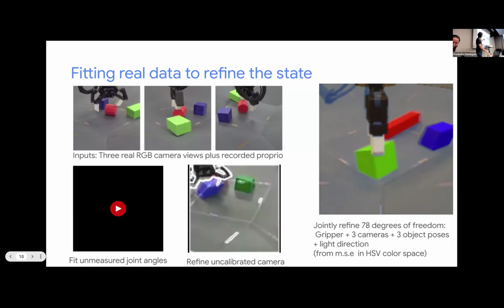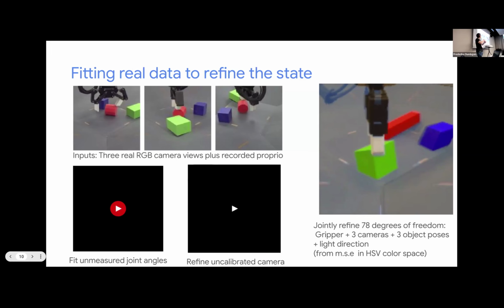And then if you optimize all of these things together, you can do quite large, probably hundreds of degrees of freedom, quite easily. So at the moment we're still stuck with local gradient-based refinements only, but I think it's super interesting to think about where we can take this beyond that.